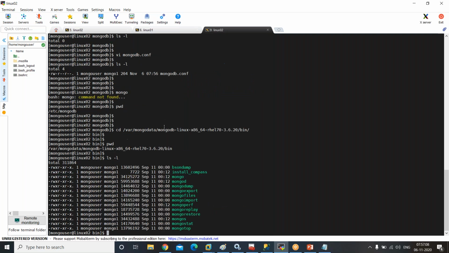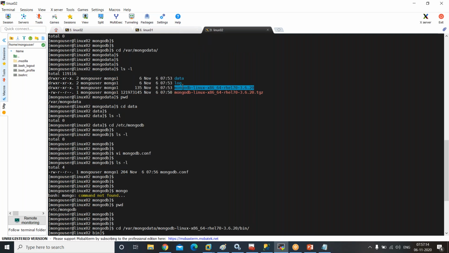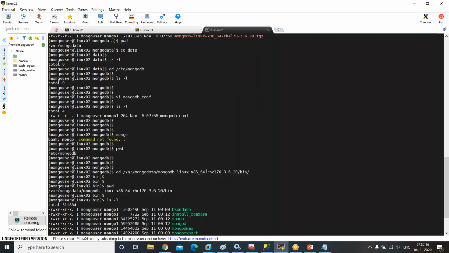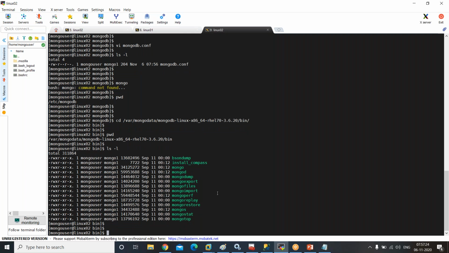If you see this, this is where I have the binaries. I went directly to this directory, Mongo data. Within this directory we have a bin. Under bin we have this one. This I have to keep in profile.d. Yesterday we did it, right? So I had to copy this directory, guys. This directory is important for me.